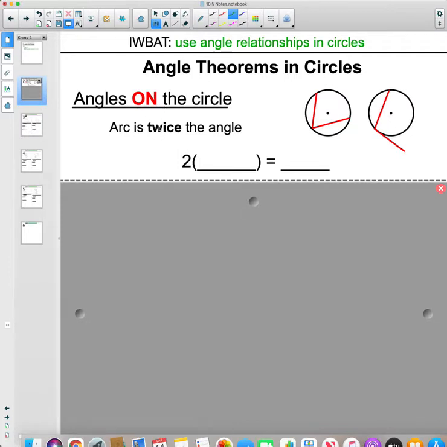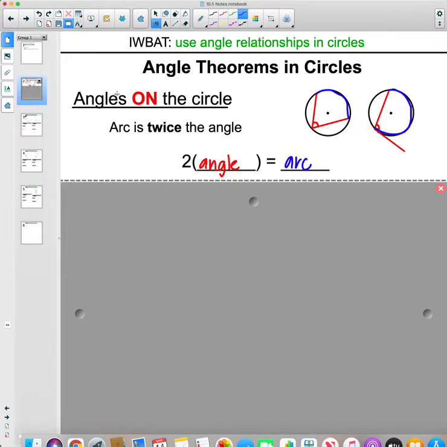If you remember, a central angle, when it's on the center of the circle, is going to be equal to the arc. Remember, when you have an inscribed angle, the arc is 2 times the measure of the angle. So when we're talking about this arc compared to this angle, let me leave the angle in red. So we're going to do 2 times the angle. When you know this angle, you do 2 times the angle and it will equal that arc. Same thing here: this angle times 2 will equal the arc from here all the way back to that vertex.